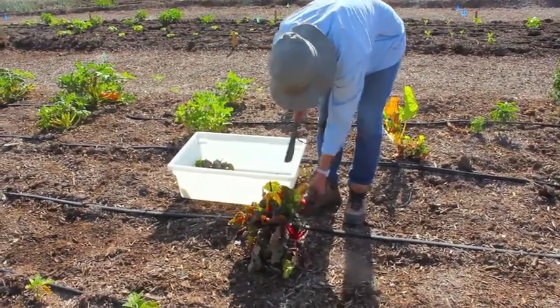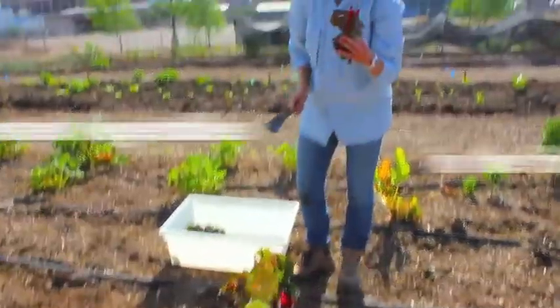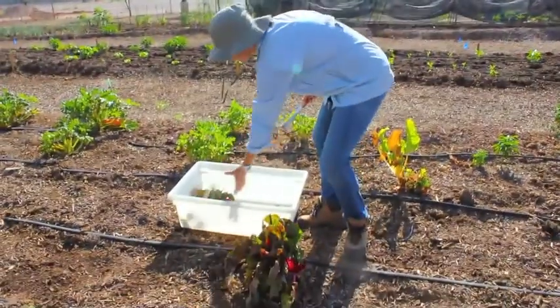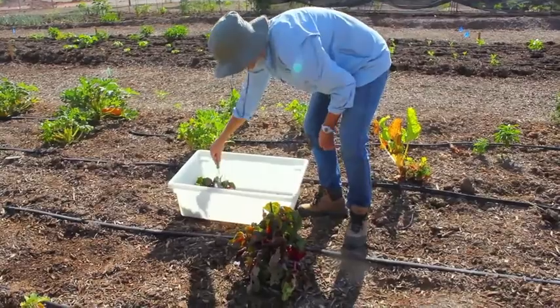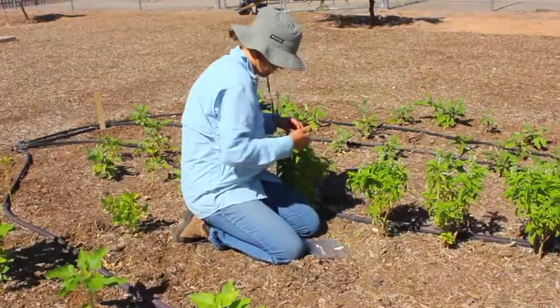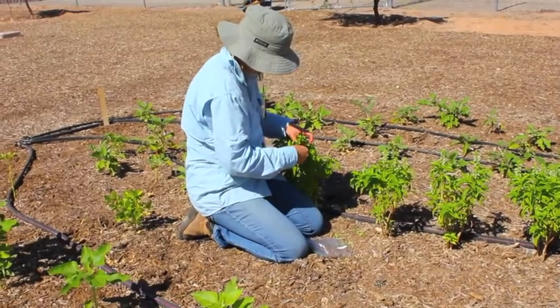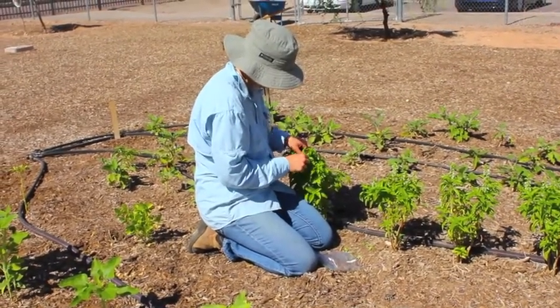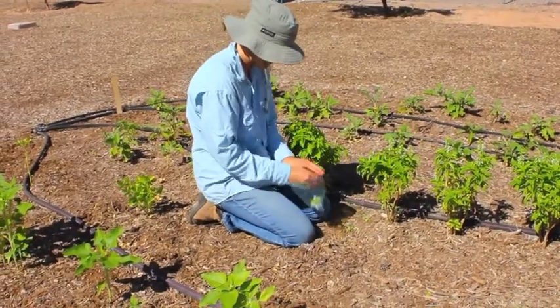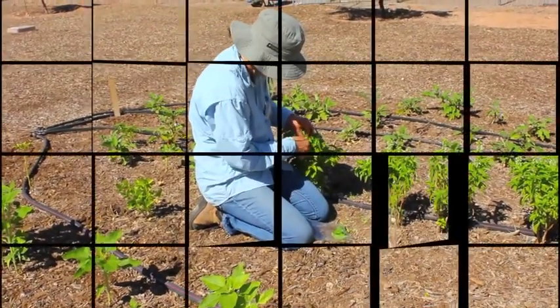If you have an abundance of harvest or didn't get quite enough and want to keep it for a couple more days, put it in the fridge — don't leave it somewhere hot. Once vegetables are harvested, since they're not attached to the plant, they start storing their energy not as sugar but as starch. You can slow that down by putting them in the refrigerator. The other alternative is to pick enough to eat, prepare it, and consume it.